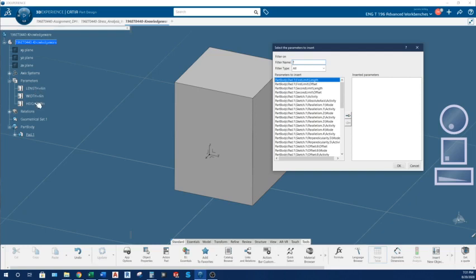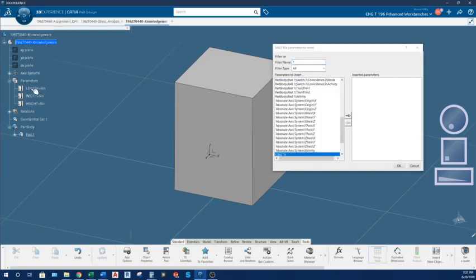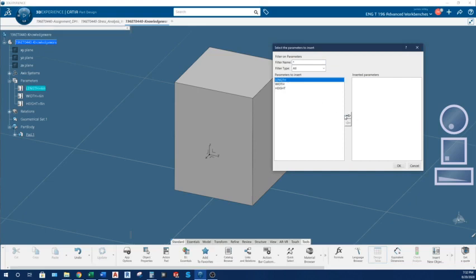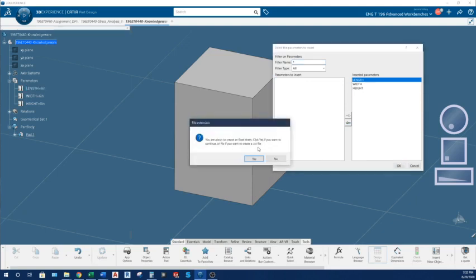And now it wants, these are the ones that are connected. So by selecting the parameters in the tree, it's showing us just those. Highlight it, arrow over. Now that they're on this side, they will become part of our design table.